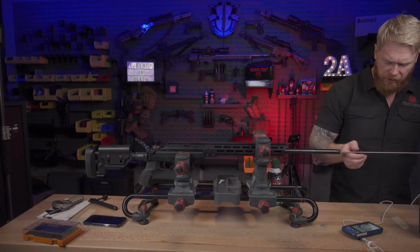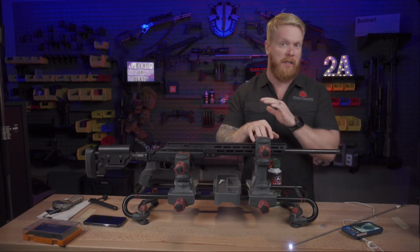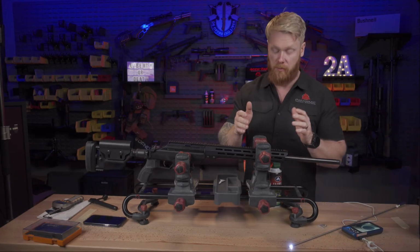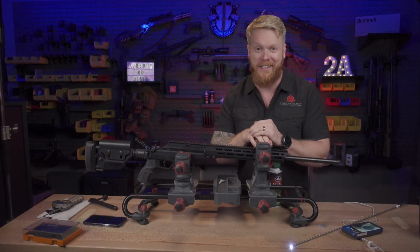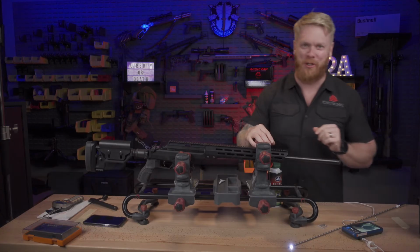All right. So overall, I mean, nothing unexpected. It looks very clean and uniform to me overall. So I'm going to clean this real quick, and then once we get this clean, we're going to be able to see a lot more detail. I almost died right there. So I'll get this cleaned up, and then we'll bore scope it again.